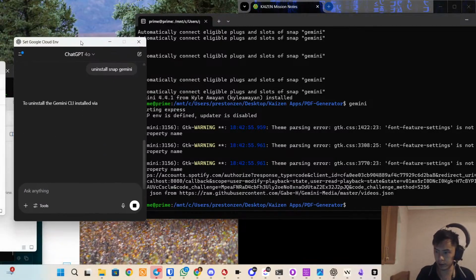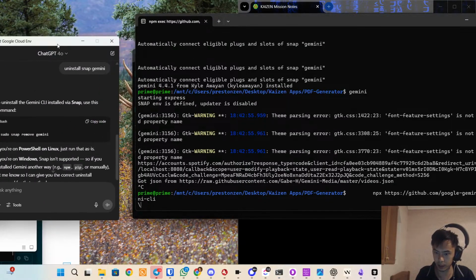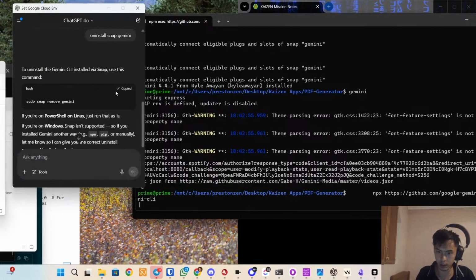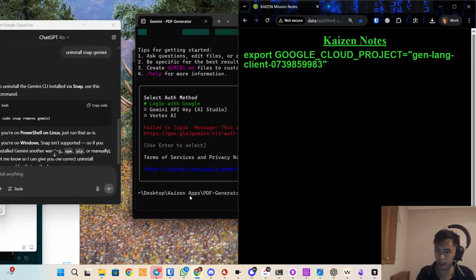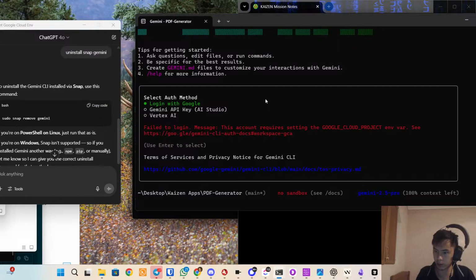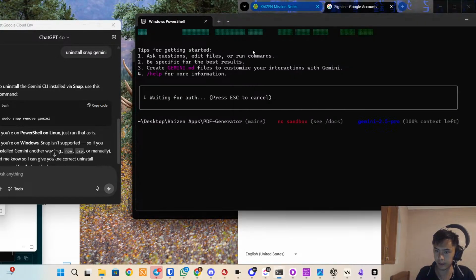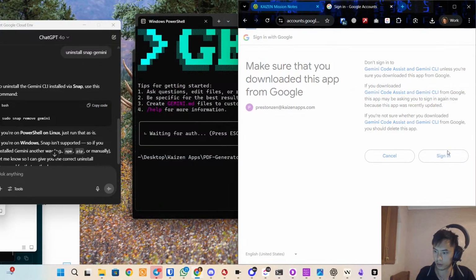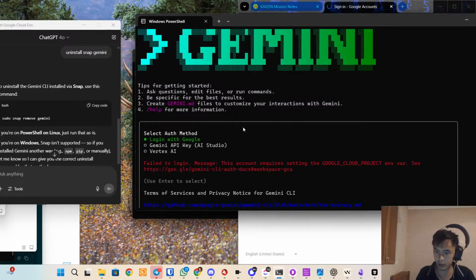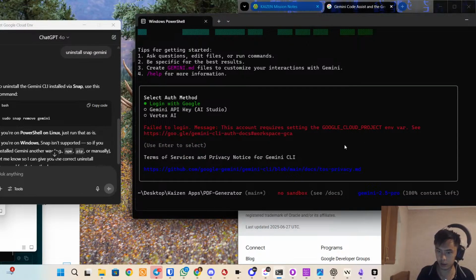We gotta uninstall the Snap Gemini. Let's install the npx. Maybe this will do the thing. Sudo snap remove gemini. It's the right one there. Oh, look at that! It's already here. That was fast. Okay, so let's try this again. Okay, looks cool. Sign in. Okay, so I'm gonna Control C. How do I exit?